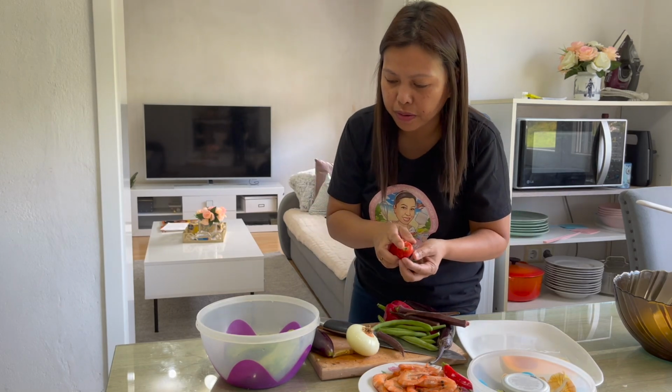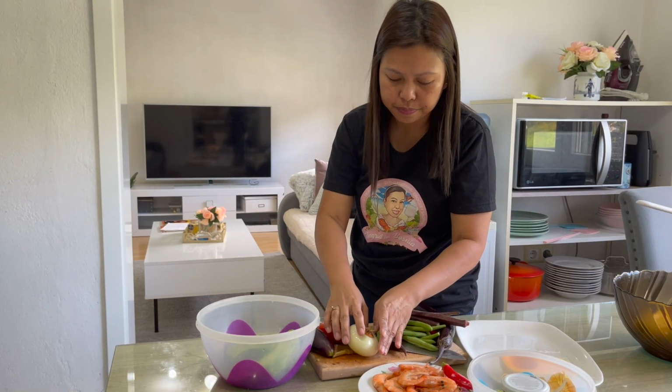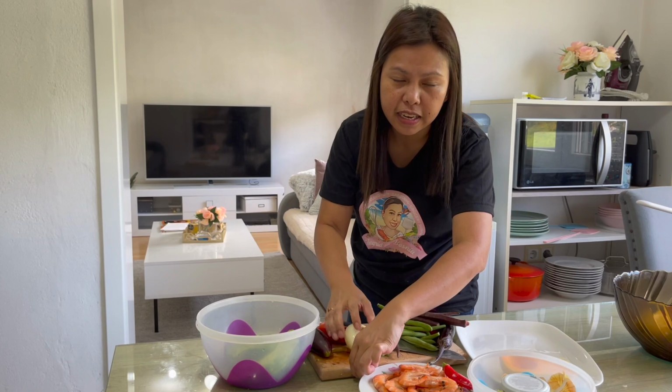Let's finish preparing the ingredients, okay? Simple onions and garlic and tomato, and that's it. Stir fry it, okay?